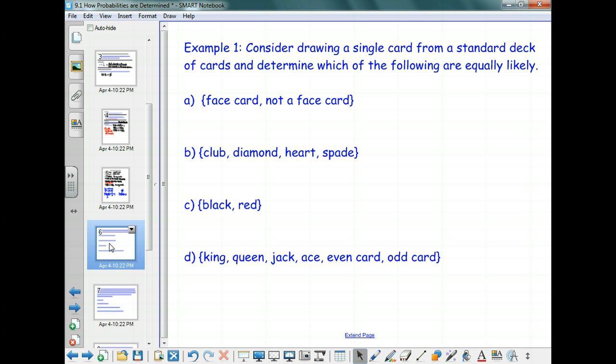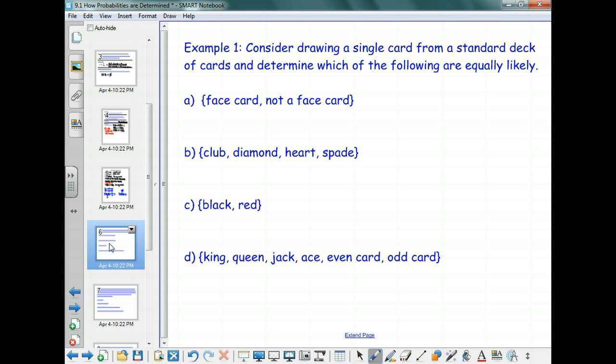All right, so taking a look at these, the first question we're going to ask is whether events are equally likely. In doing that, we're going to find out the probability of each event happening. That's what we're going to do to make that call. So what is the probability that you get a face card? The way we find probabilities is we write down the number of ways that you can get a face card divided by the number of ways that you can get any card. How many ways can you get any card? 52, because there's 52 cards.